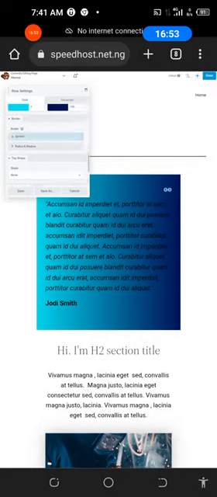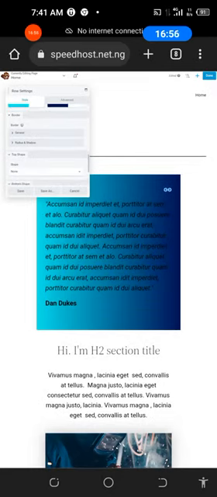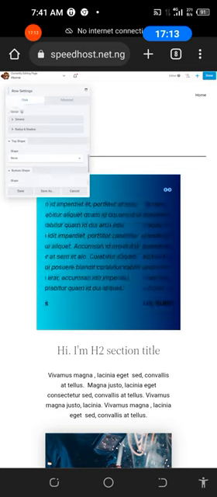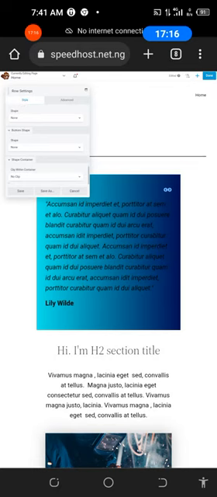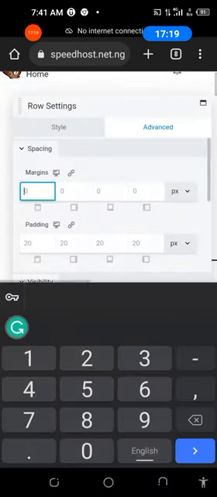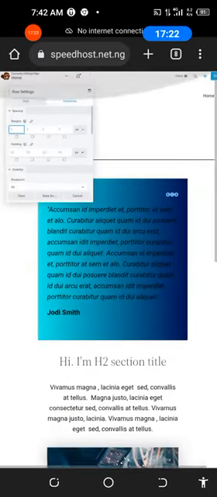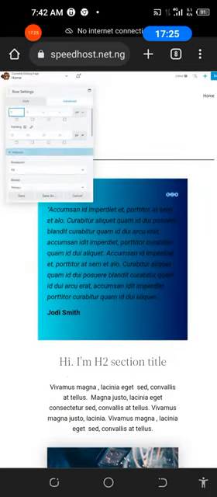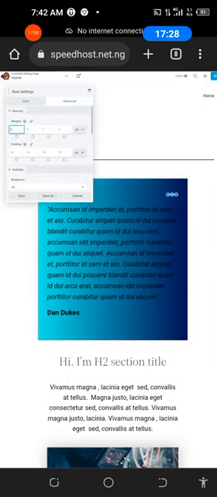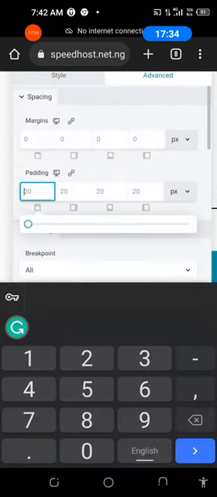Let's come to border. All these things, I want you to play with them. If I should go into details one after the other, you will not be able to search more by yourself. But with this little explanation, I want you to go into details to know more about it. Now let's come to this advanced. This is where margin and padding come in. Do you know what margin is all about? What padding is all about? If you don't know, let's search here and see what it does.